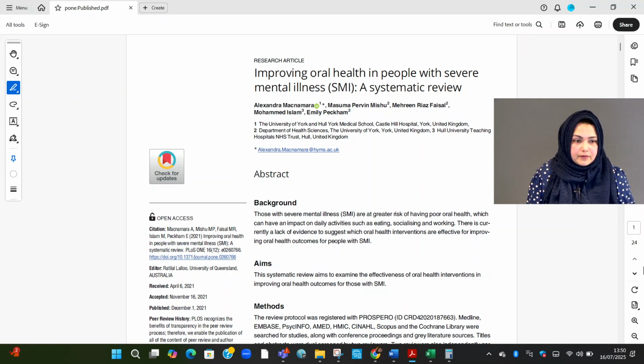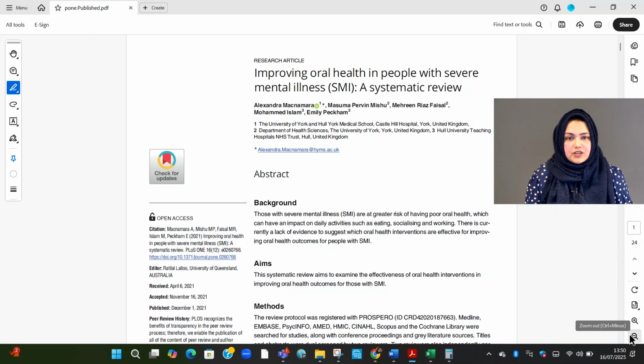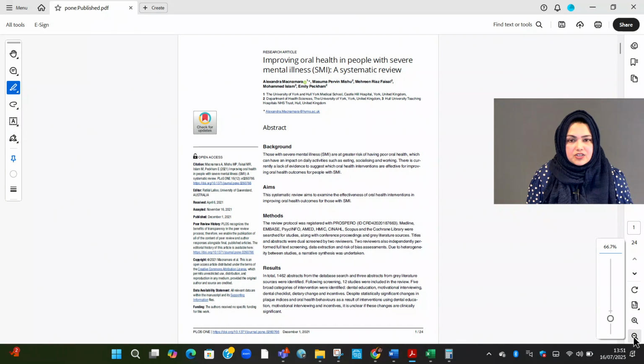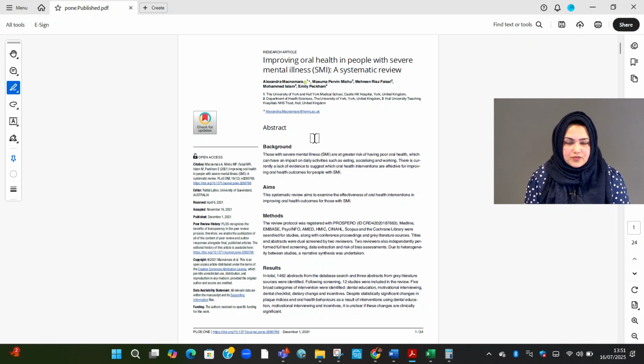Before we go into deep detail in the different sections of a systematic review, let's take a look at the abstract. At the beginning of a journal article, you will see the section on abstract. It could be a structured abstract or an unstructured one.